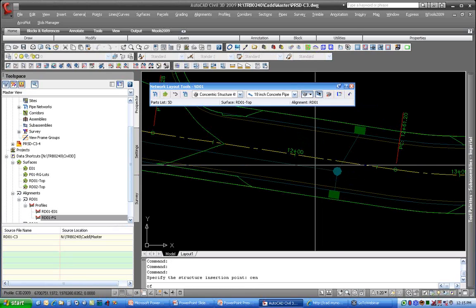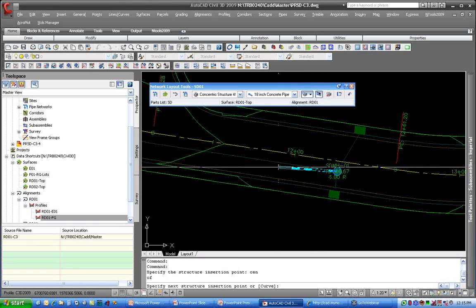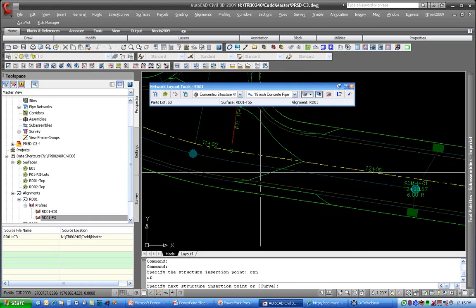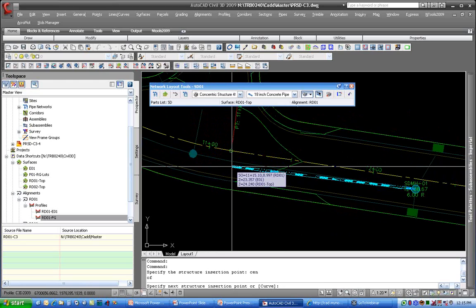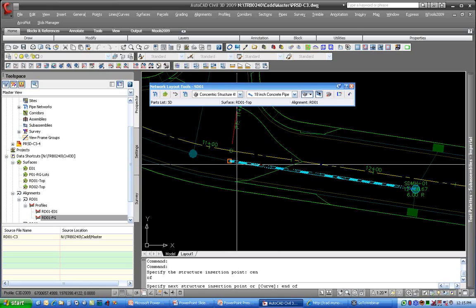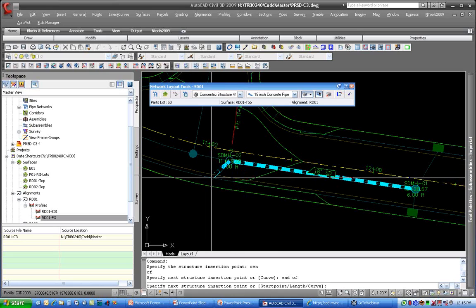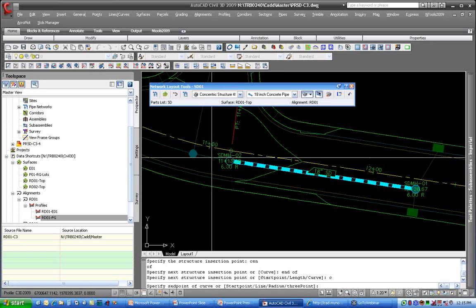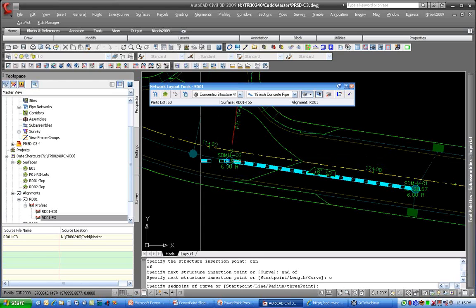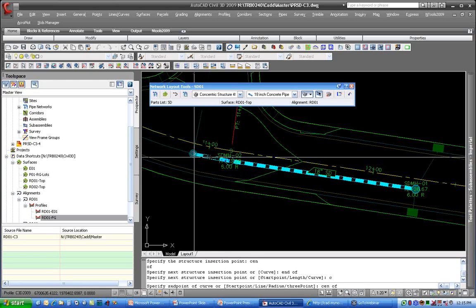And I will just use the center snap to grab the center of that circle, and it'll put in the first manhole. I've actually got curved pipe in here, so I'm going to show you how it handles curved pipe. So I'm going to go to the end point here, and it will put a structure there. I can't avoid that, but I can come back later and swap that out with my null structure. But I'm going to change my mode to curve, so I'm going to type in C for curve, and it's asking me for the end point of the curve, so it's going to make it tangent. So I'm going to snap it to the center of that structure.